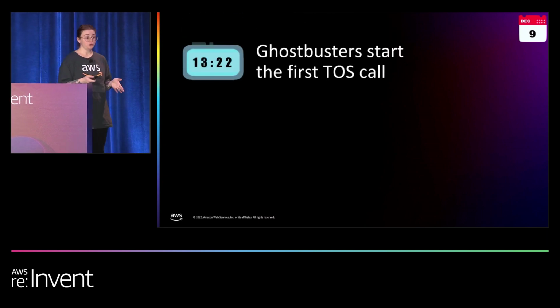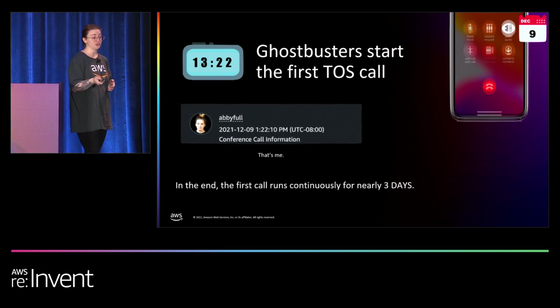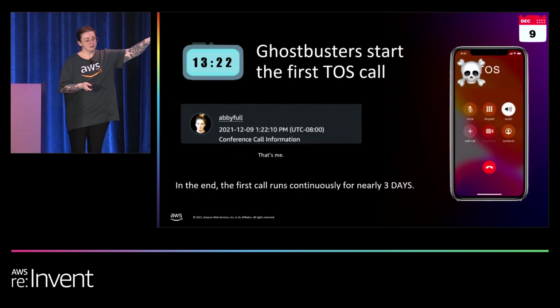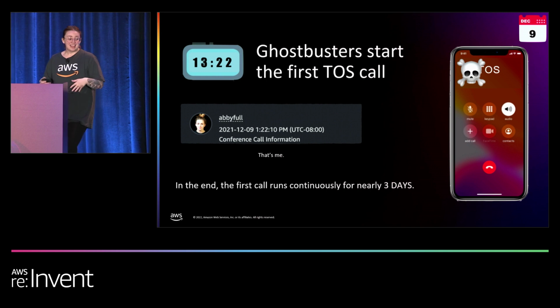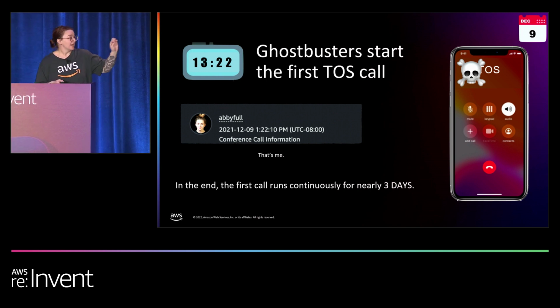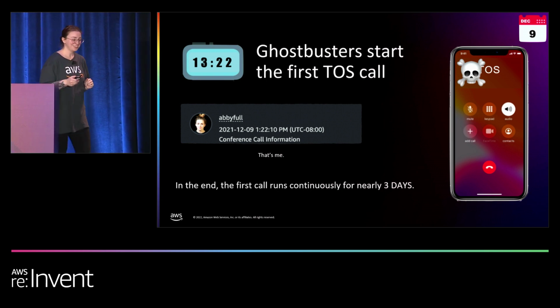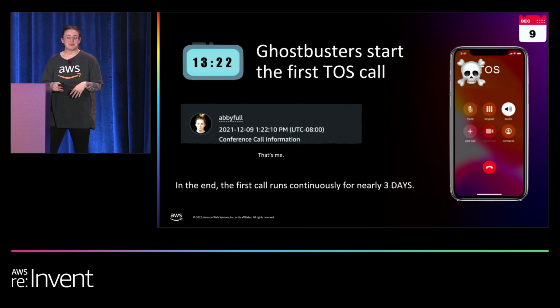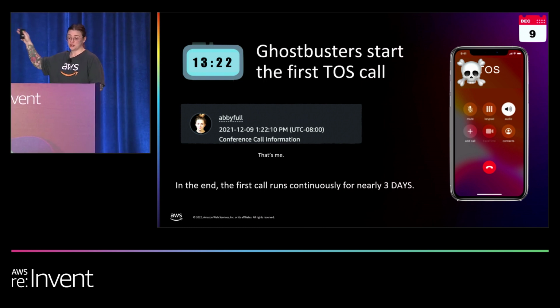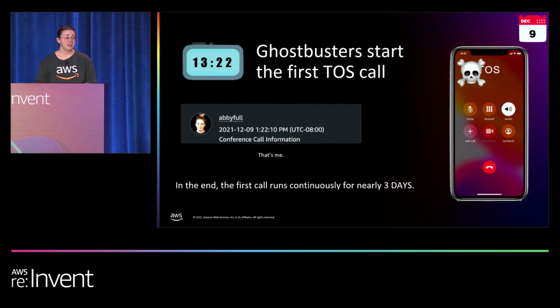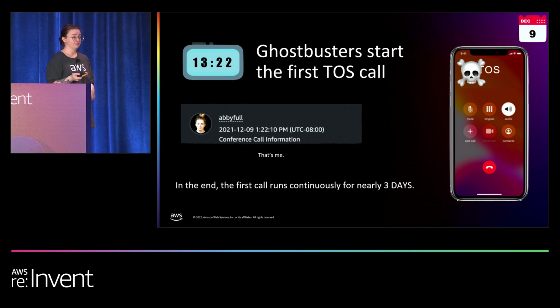So at 1:22, Ghostbusters starts the first TOSS call. That's me. And by the way, that icon, the little skull, is what I use on my actual phone for TOSS. I think that's nice. So that's the right message. But at the end, that first call, the first one that we started on the very first day, doesn't stop for 3 days.